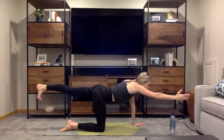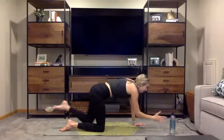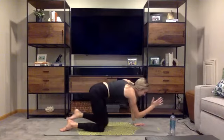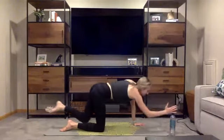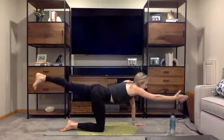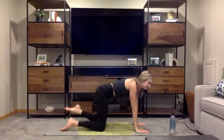Go one more inhale here. And then exhale, knee to elbow, pull it in. Inhale, reach long. Exhale, knee to elbow. Good, 2 more here. Inhale, expand. Exhale, comes back to center. Last time, inhale, deep inhale here. And then exhale, knee to elbow first. And then place your hand and knee back on the mat.